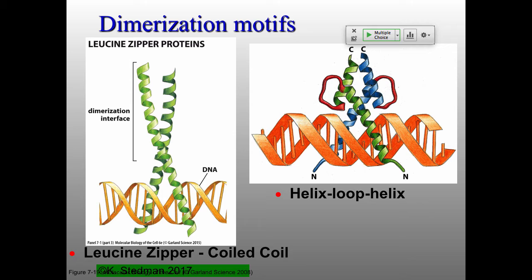If your leucine zipper happens to have a couple of helices right next to it, which are usually very basic helices. Why basic? DNA has negative charge, so you want positive charges. So you have basic helices. Very often, they will bind to the DNA. But just the leucine zipper by itself is not going to bind to DNA. If it's got a basic helix, yes, it will.